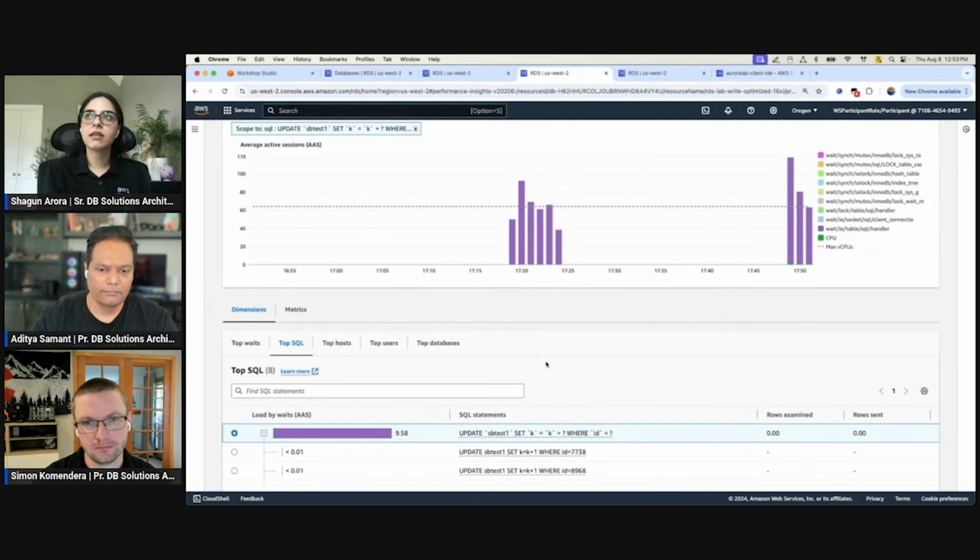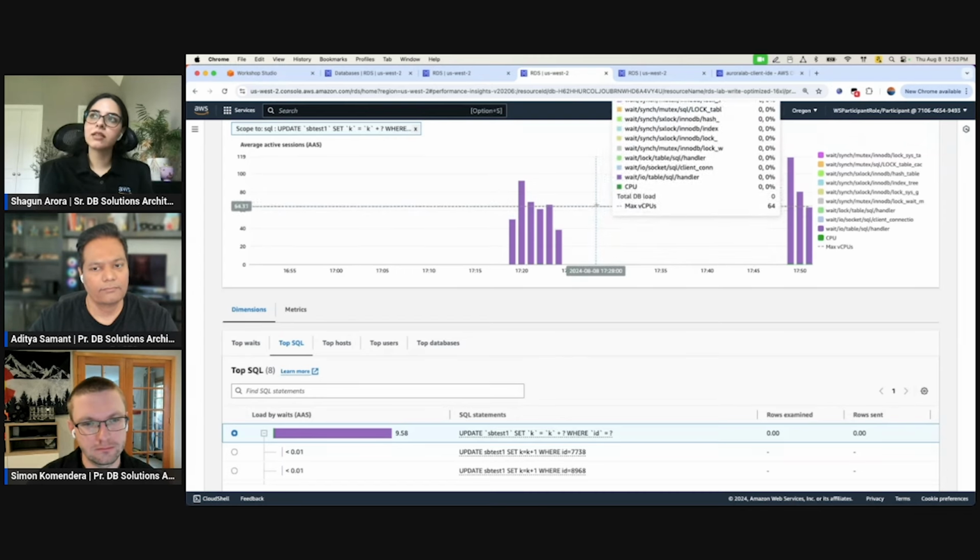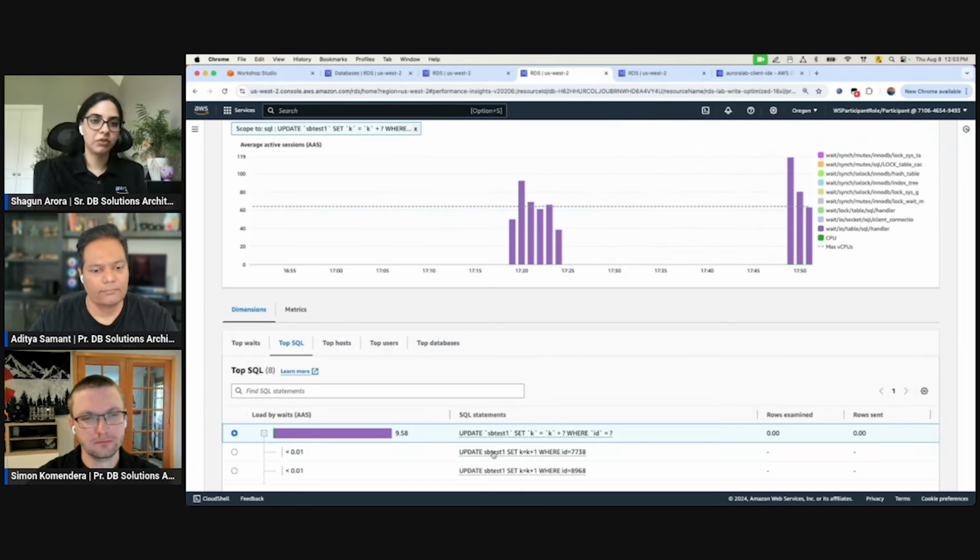Or, how I also like customers to think of it is, you can do that, but we also have to be conservative about the hardware that you're working with. At one point, you may actually have to increase the instance class to have the query run faster. So that's always going to be a decision that you take looking at this metric and also some of the queries that come out of here.